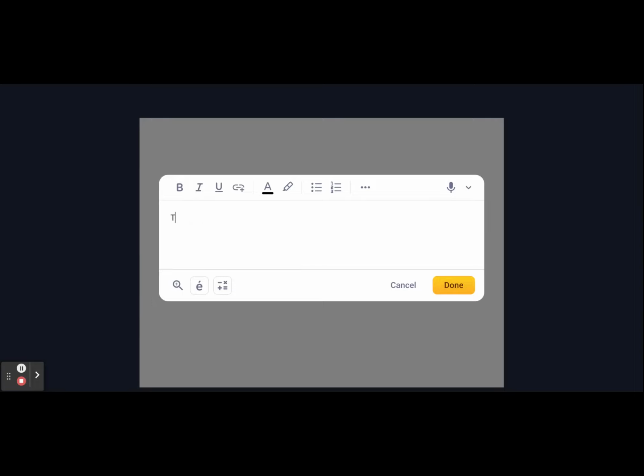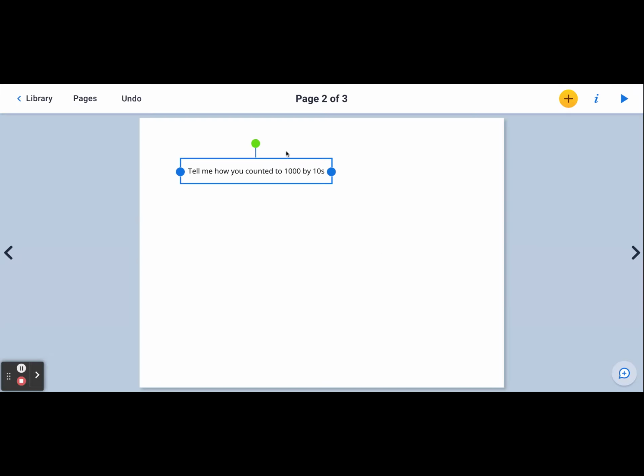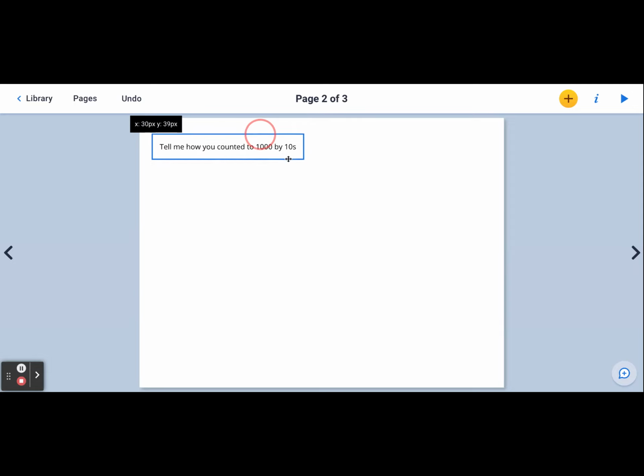So tell me how you counted to 1,000 by tens, something like that. Or it could be show me how you counted. This then just can tell them what you want them to do, or it can be a placeholder for them to do more typing. This you don't necessarily want to lock down. If you lock it as text, they can't open it up and change it.